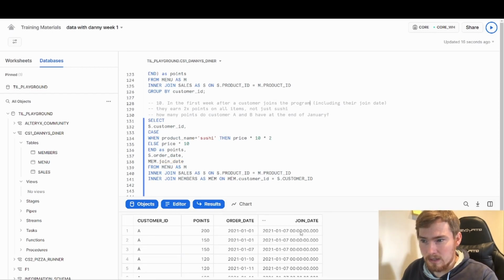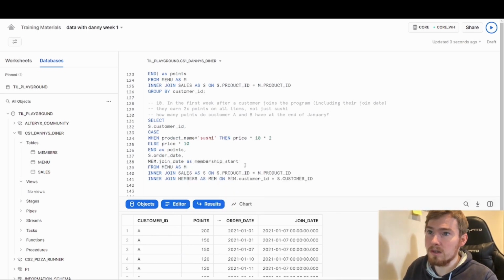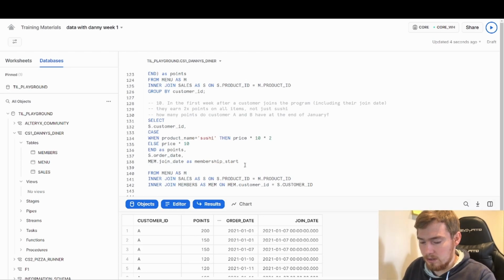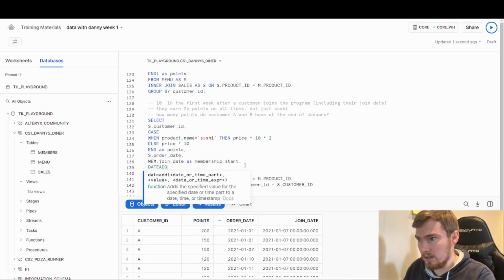For this order, is this customer in the actual membership? In this case, no, but I know this will be the membership start date, and then it'll be a week later. So what I can do is use the date function, date add, and you can see here Snowflake's telling me what it wants.